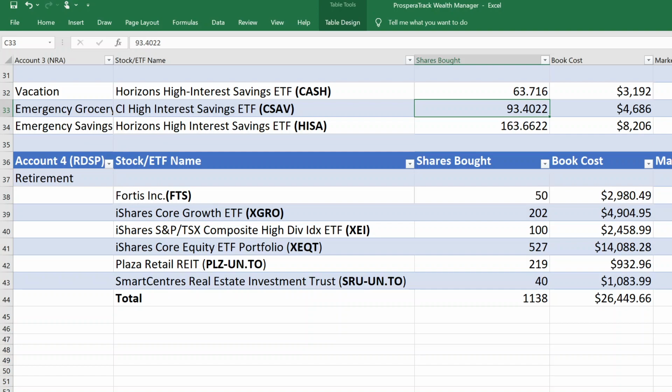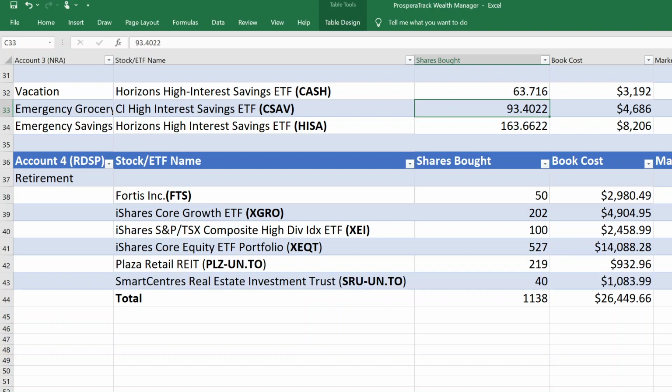Fortis is one that's kind of more or less like a cash cow. I know you shouldn't invest for cash cow purposes, but even though it's down right now, I know that overall the dividends are really good and safe. So I'm just gonna hold on to it for as long as possible, and hope that I continue to get the dividends and that it grows and becomes a better product overall in the long run.